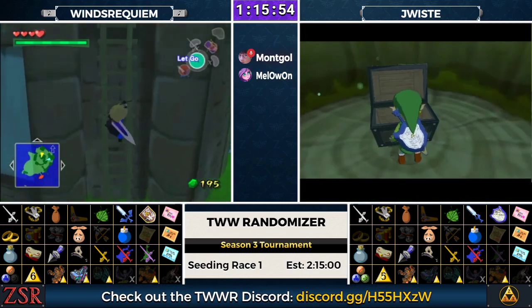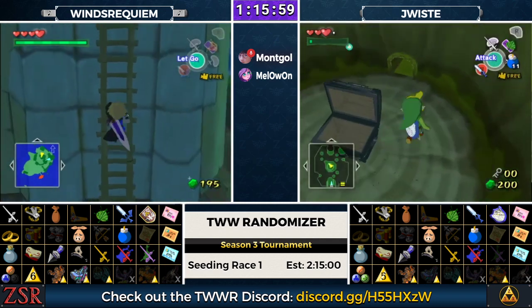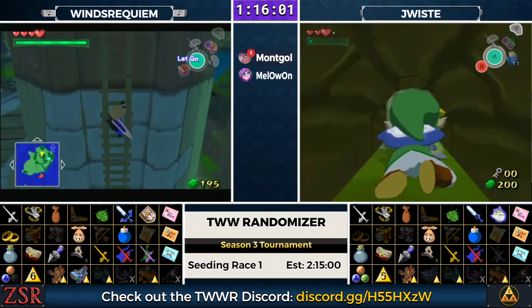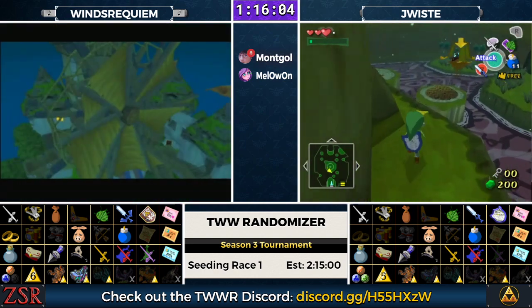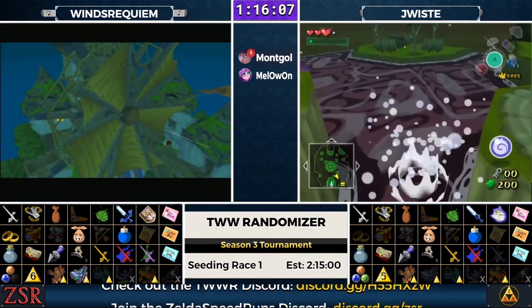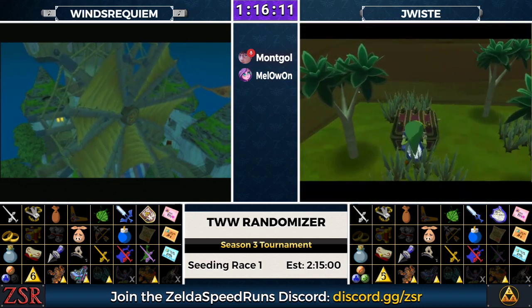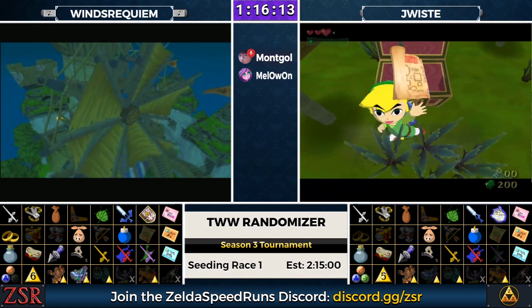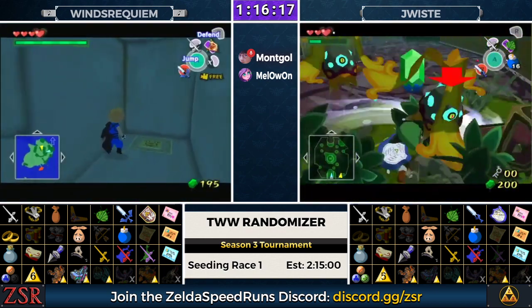Also, not to forget that we have those two runners, Wins Requiem and J West, being restrained here, but we also have 300 runners running in this race. We have Neef, Tuberman, and Gaspard Pogi also running in the background. They're not being restrained, but if you guys want to check them out, you can probably find their streams somewhere.